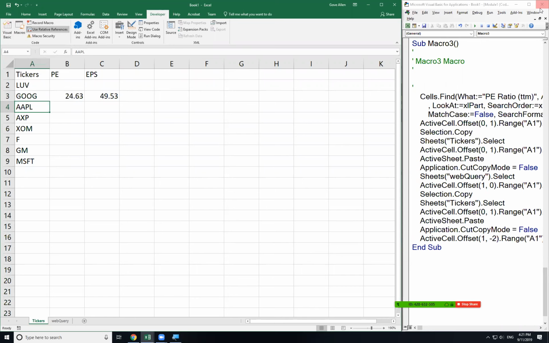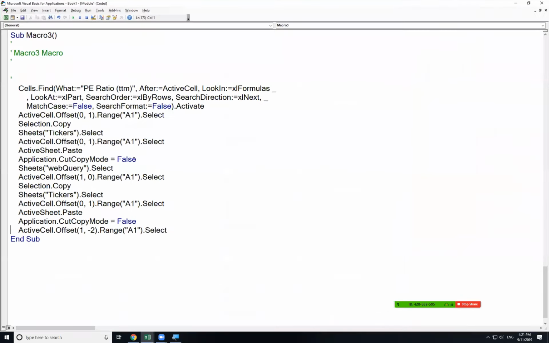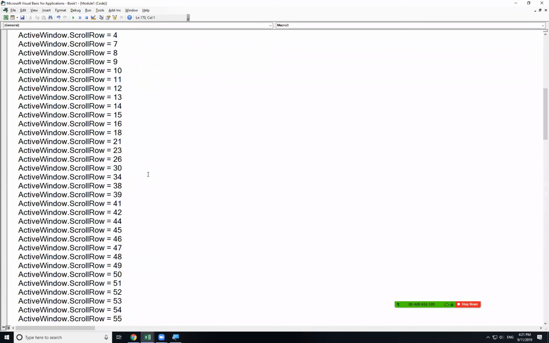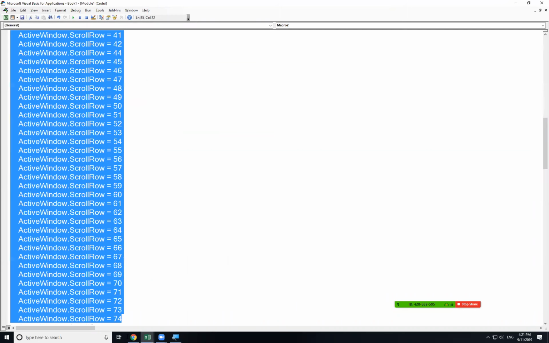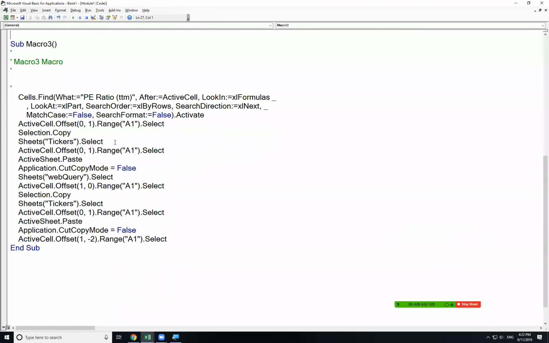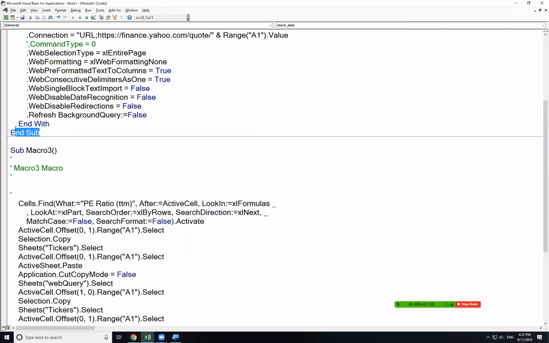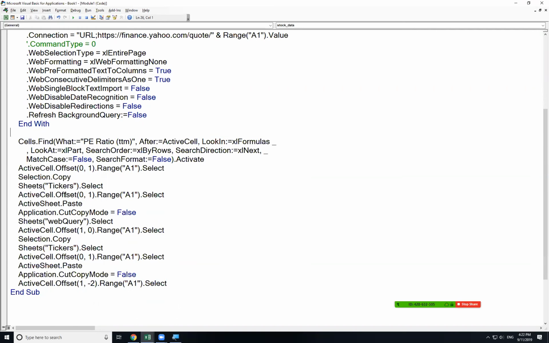Okay, now over here in my code, I've got this whole macro 2 that was a bad idea when I started scrolling. So I'm going to just delete macro 2 altogether. And here's the end of my stock data macro, and then here's the beginning of my next one. Well, I want to bring these into the same macro. What do I do? Yeah, just delete the end and the start of the next one. And that now has the old starting place and the new ending place, and everything between it is now my macro. So now when I run Control-Shift-S, it should run this macro and it should do the whole thing.